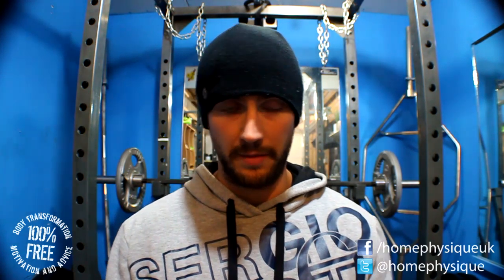So if you had a rack and barbells and weights or dumbbells, you're sorted. You don't need a bench to be able to start training that in your home gym. You'll be able to train everything else as long as you've got the rack and the barbell. So it's way down on the list, you know what I mean? But anyway, there are multiple types of benches you can get.